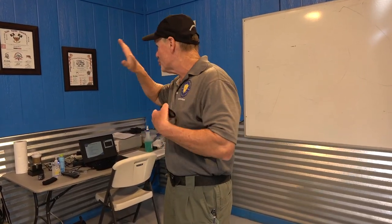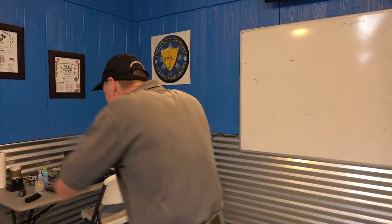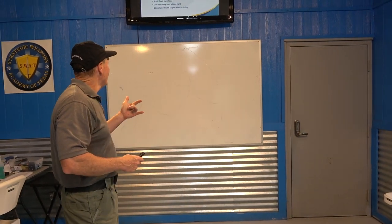As I step and punch I'm driving into that target, just like I were delivering a punch with my hand - it's the same thing. The muzzle stays down or in the holster until your chest is facing your threat. When we demonstrate that you're going to see you driving into that target. Especially on a range, if I come up early I'm going to flag legs, hips, feet - whatever. It's not acceptable, because we can train ourselves to do it a different way.